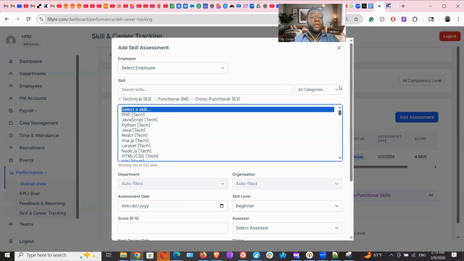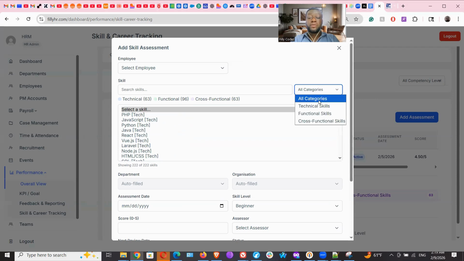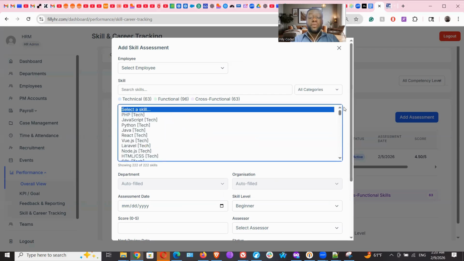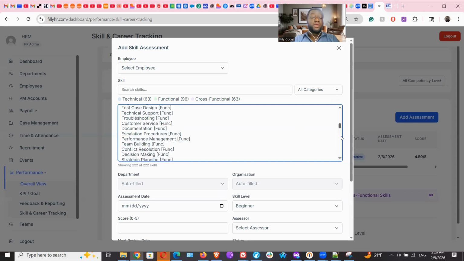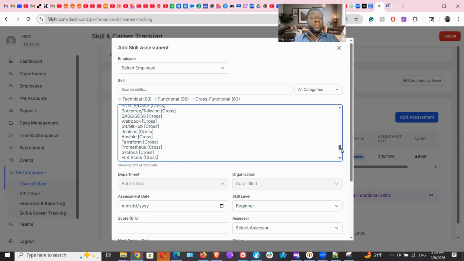So there's an array of skills, but categories, tech skills, functional, cross-functional skills, and you can select a skill and add an assessment here. So these lists can be customized for each company. We just have, as a tech player, a lot of these tech-related, programming-related skills.